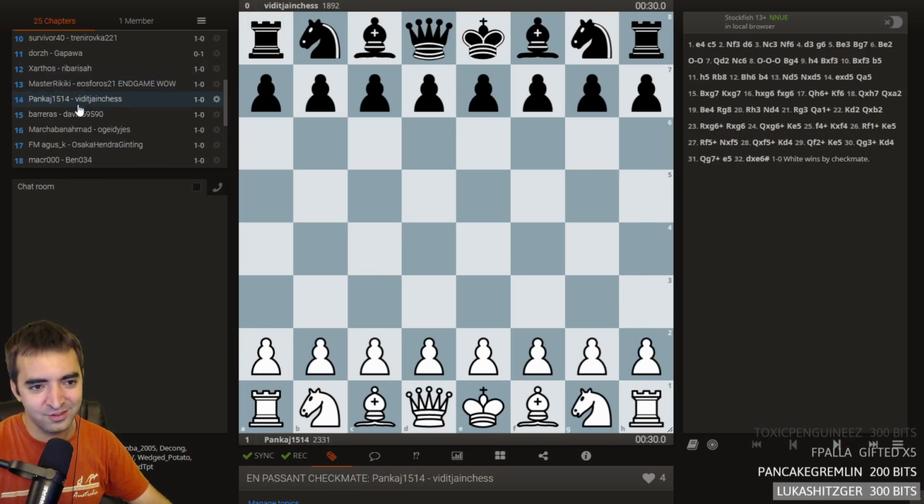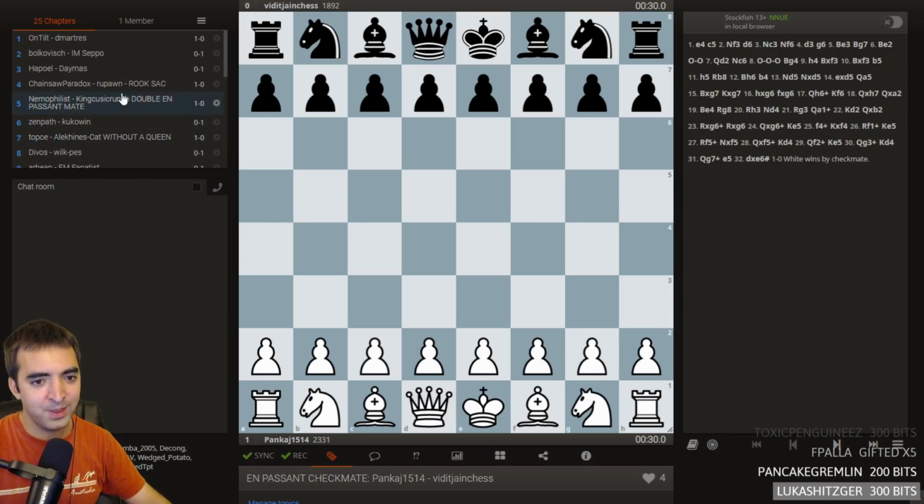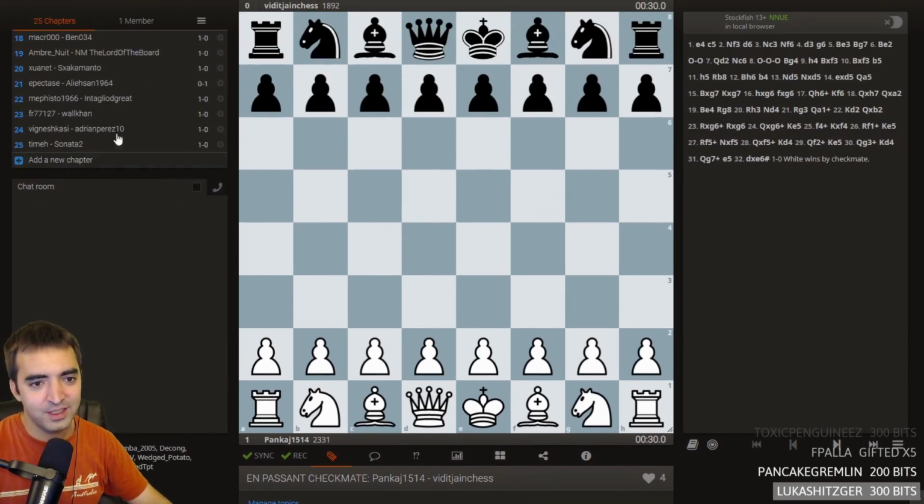Let's keep moving. So we're more than halfway through the games. There's 25 total. We're on game 14. I'm making comments for all the notable ones. We have the endgame wow, the without a queen, the double en passant mate, and the rook sack. Let's keep going.